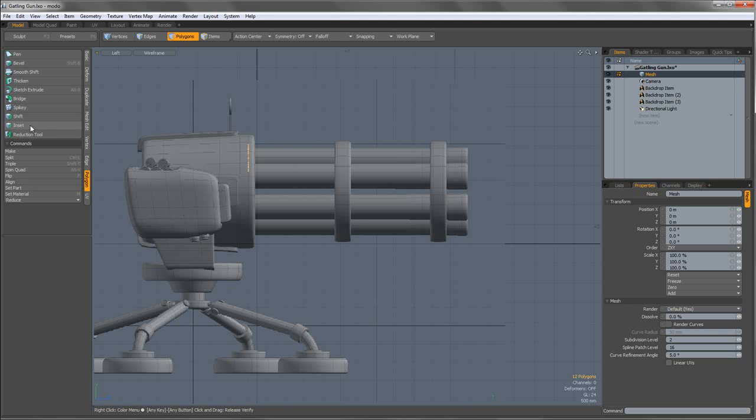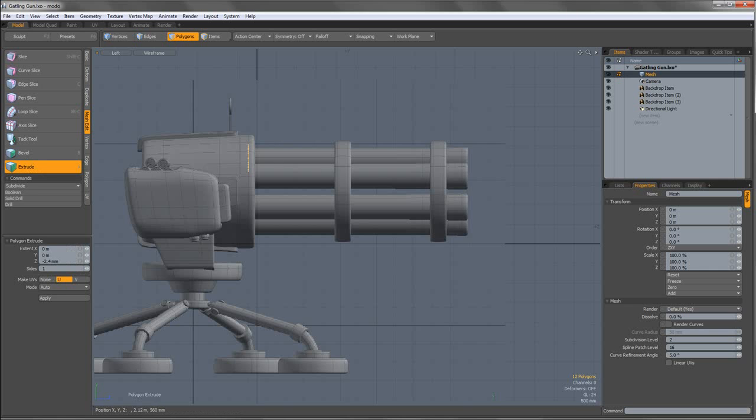Yeah, it's here, Extrude in the mesh edit. Okay, so extrude and just extrude it out.